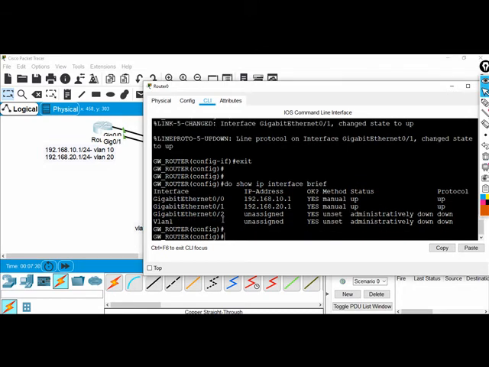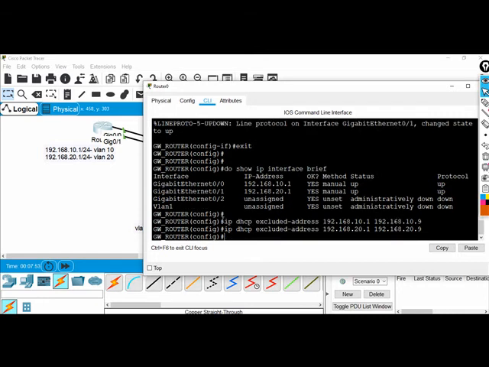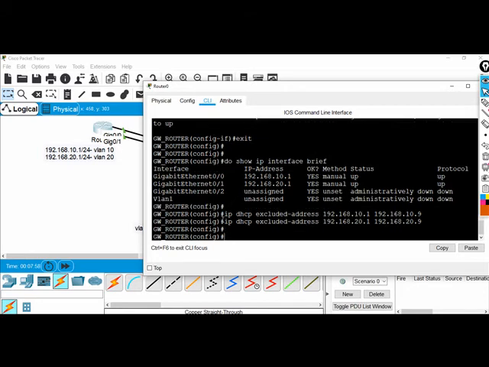Also, let me enable DHCP on the router itself. I have excluded the addresses from 1 to 9 from the DHCP range.